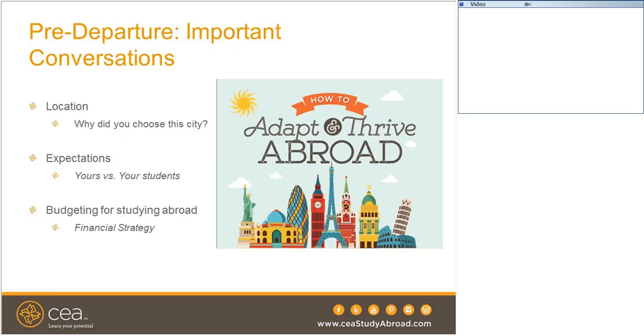As you and your student have reflected on their study abroad opportunities, it's valuable to have conversations with them about what they expect from this experience and what you expect from them. What are their goals for studying abroad? Is it to complement their existing major or minor, to perfect existing language skills, or maybe acquire conversational skills in a new language? Is the focus on absorbing the local culture, maybe learning about their heritage and where family members may have come from? Or is it to travel as much as possible and to experience multiple cultures? It's important that you discuss your expectations of them.